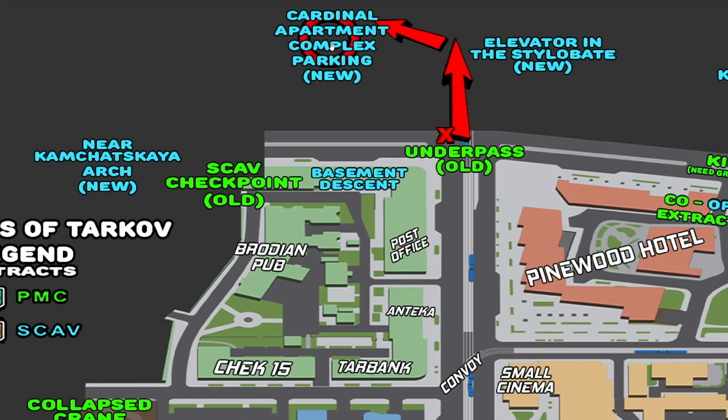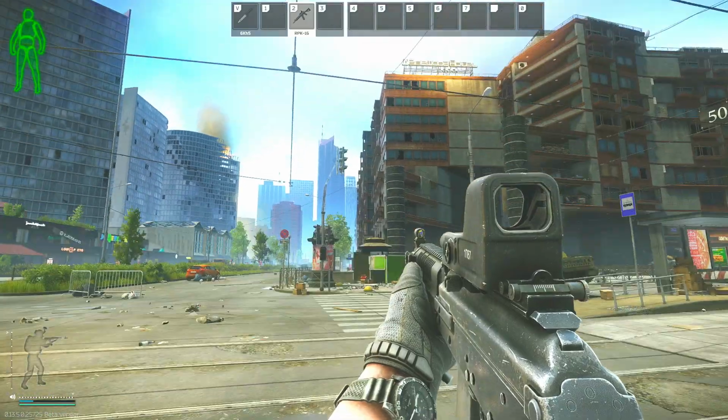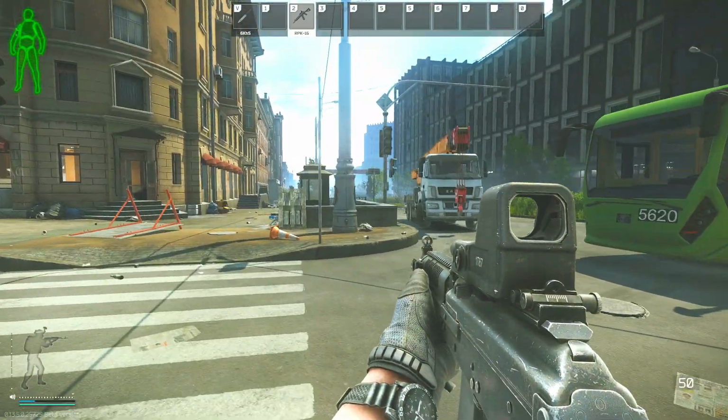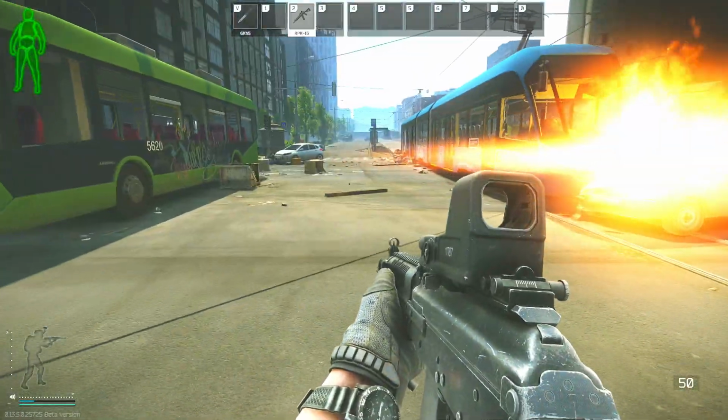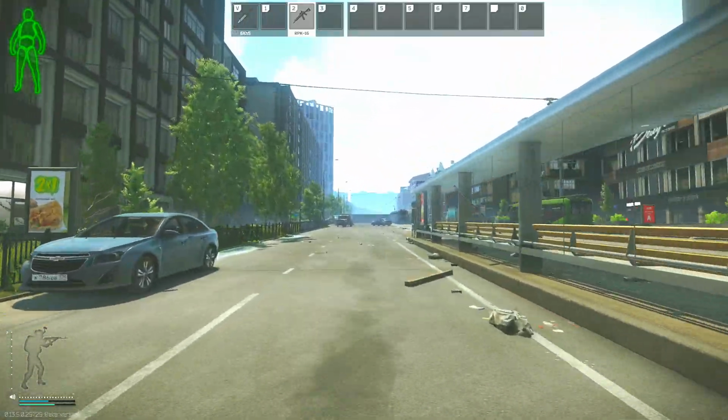The second Scav extract is the Cardinal apartment complex parking. So I'm here on Streets just beside the Pinewood Hotel and the old underpass extract, and where we will be heading is to the Cardinal apartment complex extract. To get there, we will be going in between these two train cars all the way to the very end of this main road, and we are going to be going into the area where you used to be sniped at when you crossed into it.